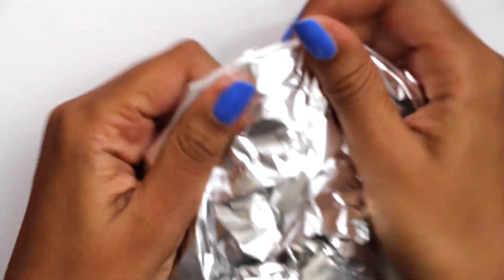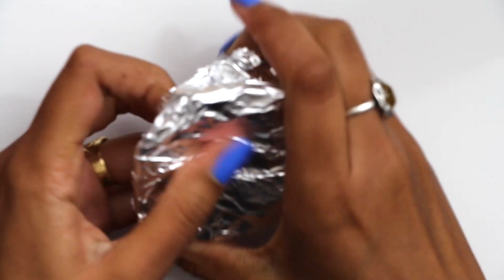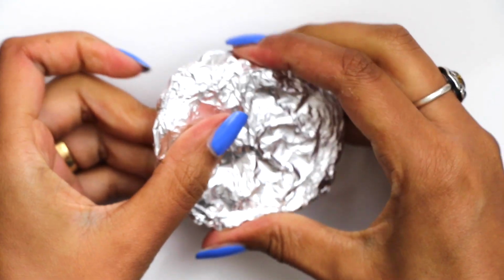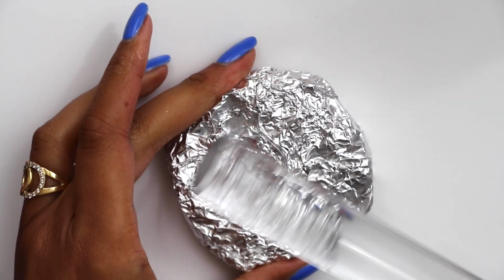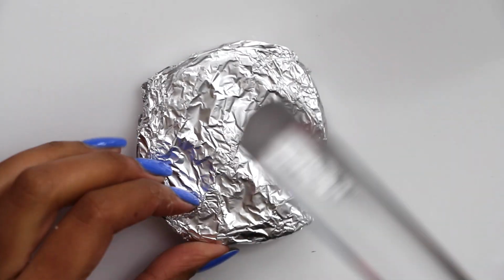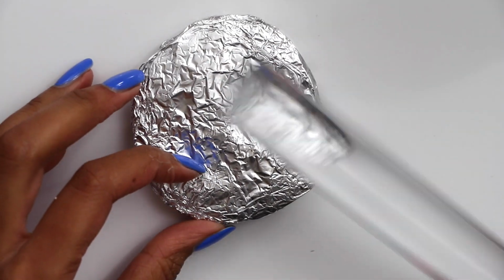To begin, you're going to need aluminium foil. Fold it like that. Crush it with your roll to flatten it. Don't forget the edge. This is the bottom bun.